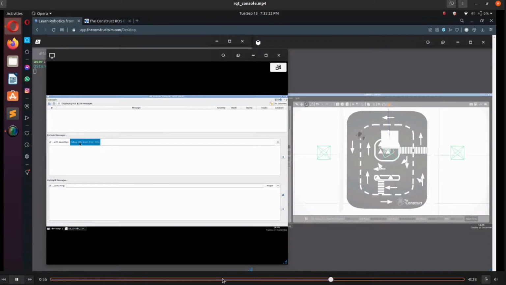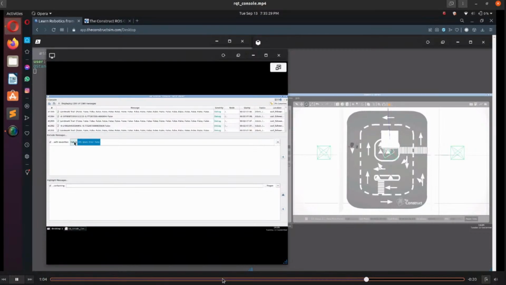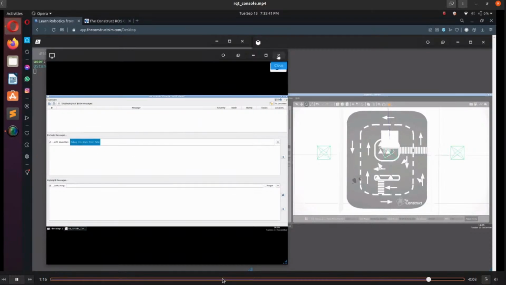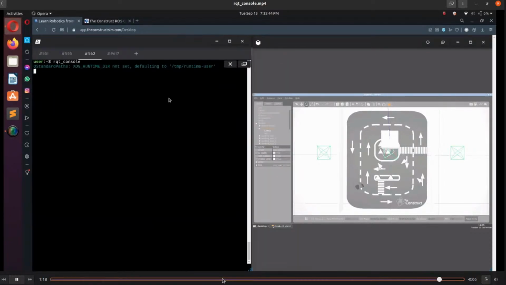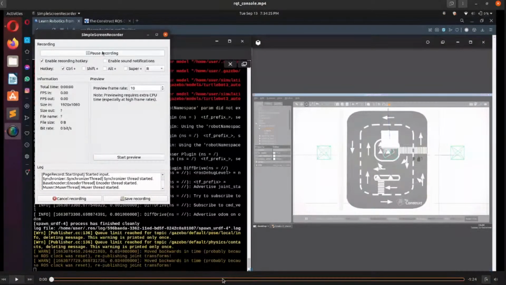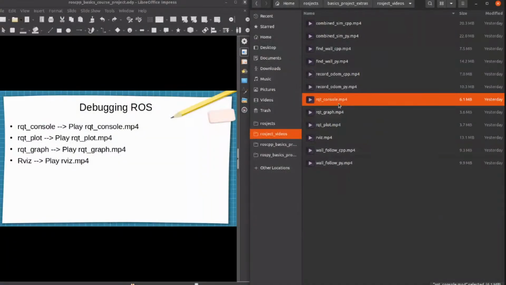Do you use this often? Yes, I do. If you are debugging with printed messages on your screen alone, it is very difficult because you have a lot of messages, but with RQT console it is actually efficient because you're able to separate out what info you need and what info you don't want. Exactly. Instead of just printing a bunch of strings which you don't want to look at, straining your eyes trying to find the true things you need.